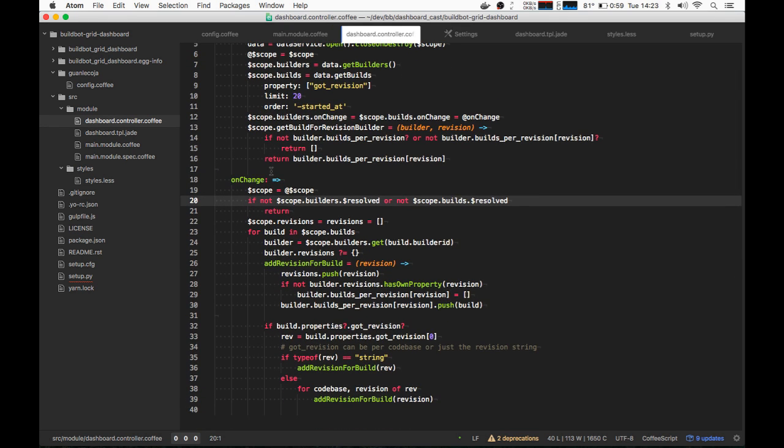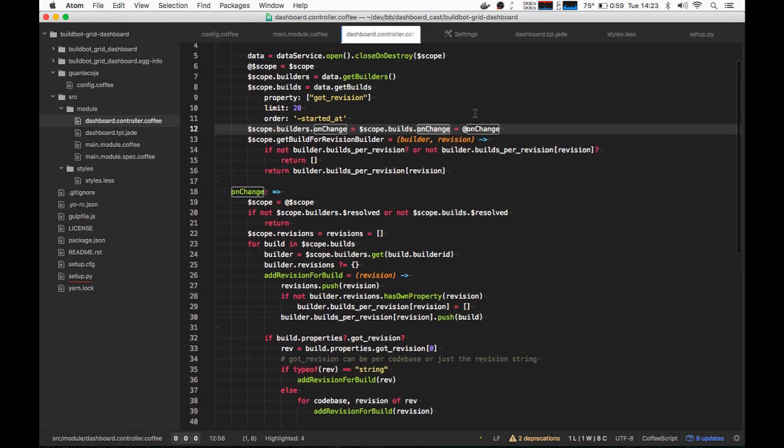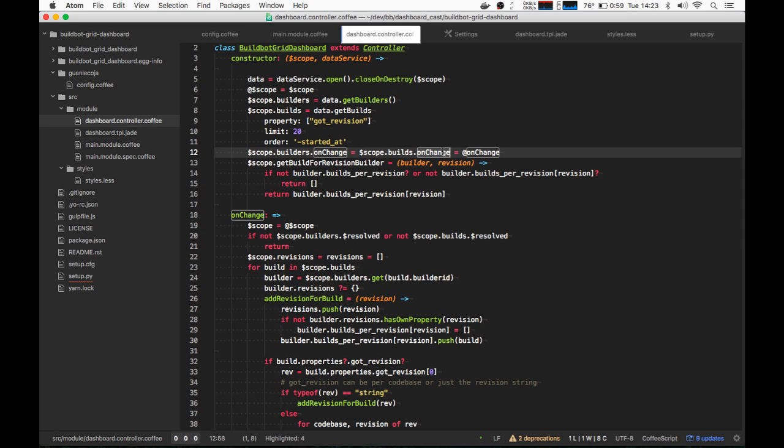So you need to use the fat arrow when you are using function methods as callbacks. This is basically what you have to remember.